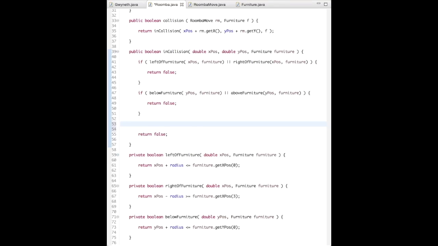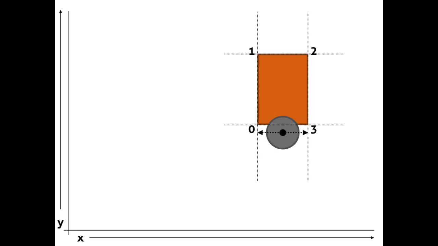Okay, so the first thing I'm going to ask myself is, is the Roomba on the same x level? Is it in line on the x-axis with the piece of furniture? Because if it is, then it must be in collision. We can see here from this small diagram, I've identified what I call collision zones. So here's one collision zone. If the center of the Roomba, if the x location is anywhere along this line, then because it's not entirely below the furniture or entirely above it, I know that a collision must have occurred. So between these 2 points, the center of the Roomba occupies the same x region as the piece of furniture. So I know a collision must have occurred.